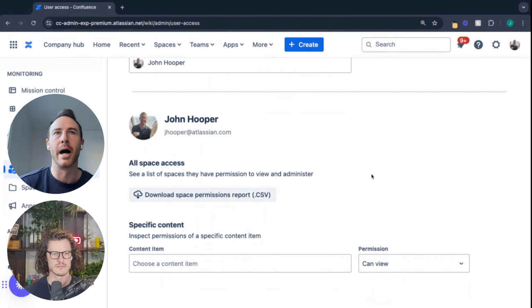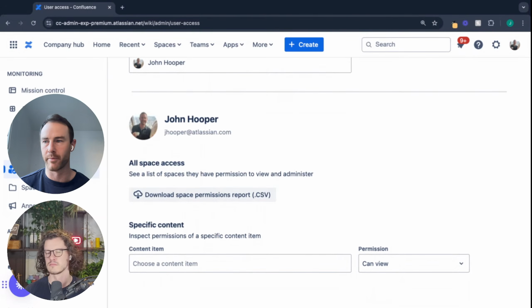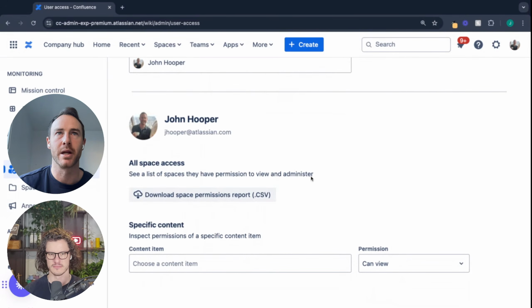And so overall, we've just heard time and time again that being able to audit what spaces someone has access to is way too hard, if not impossible. I think basically people would have to reach out to our support team to have them send them an export. So first off, that's the first half of this that's brand new that we wanted to help people out with. So hopefully that's going to make some of the troubleshooting, the auditing a little bit easier. So that's a big piece of this, to all paid Confluence users.